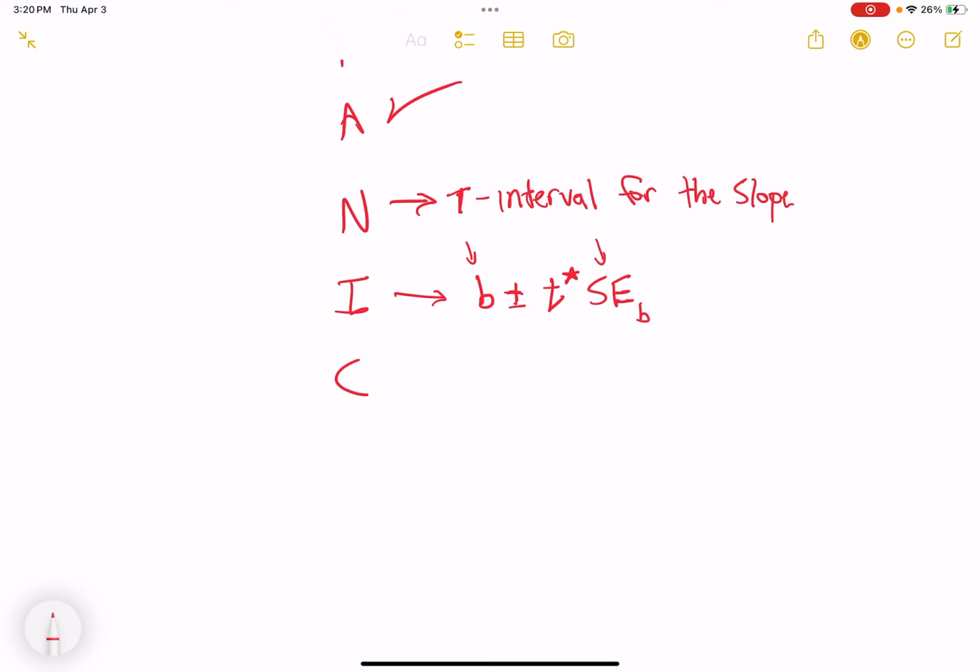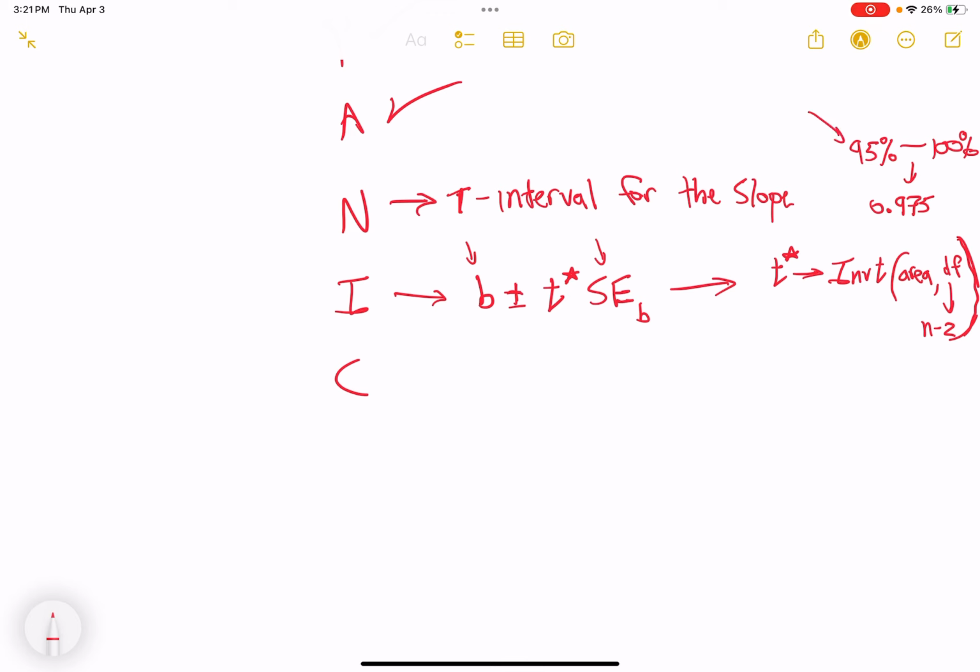The way we find the t critical value is we do inv T, and then we do area to the left. So remember, if we were 95% confident, if that's our confidence level, find the midpoint between that and 100, and that'll tell you the area. 0.975 would be what we would use there. So area to the left, and then degrees of freedom, which, as we remember, same deal, n minus 2 this time.